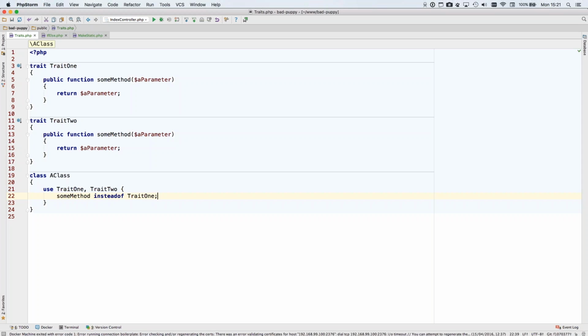I'm not a big fan of this kind of thing either, personally, but I can understand that some people need to use traits in this way. The other thing is there's a second way that you can actually reference this exact same code. So we can say use trait2::someMethod insteadof trait 1, which again is valid, but we get code completion in both ways that we can define which methods from these two traits to use when they clash.